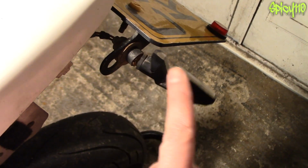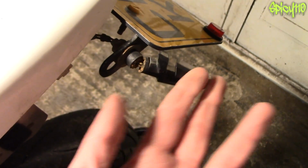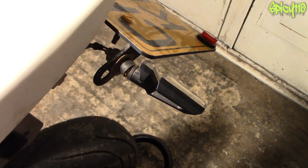Hey everybody, so if you do off-road riding like green laning or anything like that, you're going to know having things like this, where your indicators get damaged. They're the first thing that goes when you go green laning, because obviously the bushes catch them, pull them, and they're not really that strong, and they get yanked off. Well, wouldn't it be great if you could take them off before you go green laning?